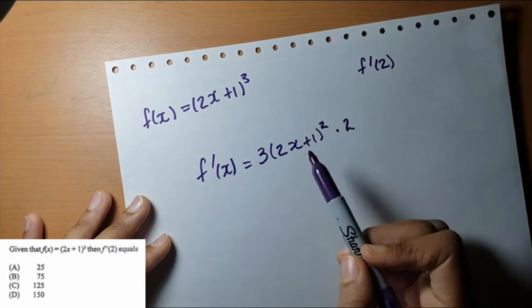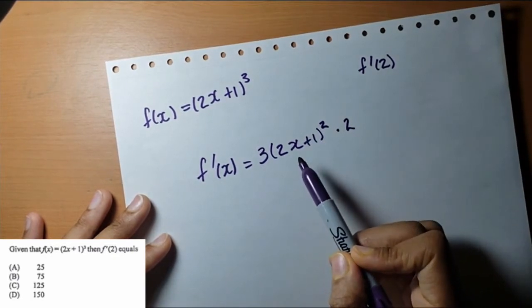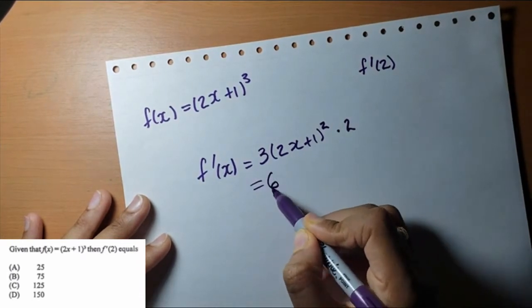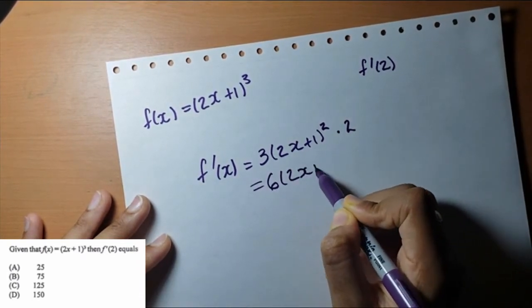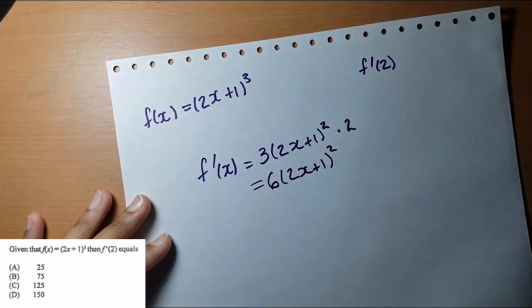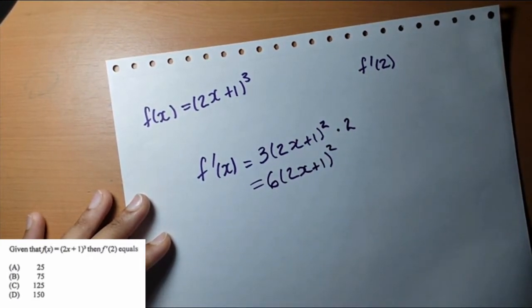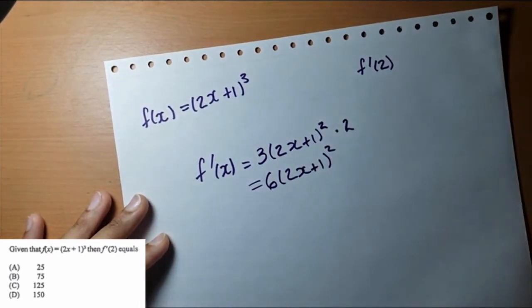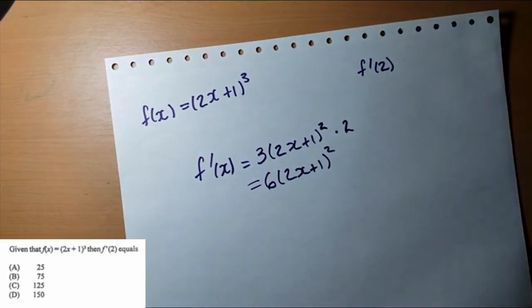Then now we're going to multiply by the derivative of what is on the inside. Okay? So now we're left with 6 times (2x plus 1) squared. This is a shortcut method, and in multiple choice you need to know the shortcut methods. So don't bother with this whole u is equal to this. Listen, it's 45 questions, right? You don't have time for that.